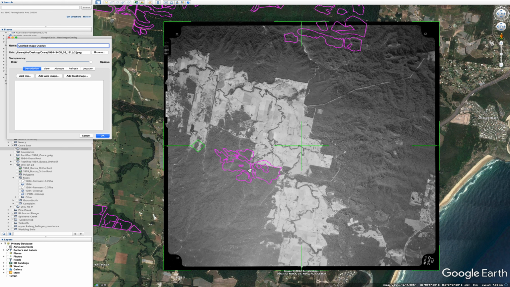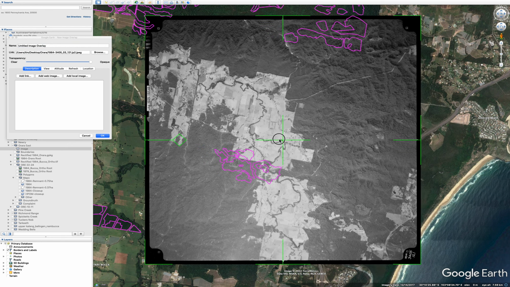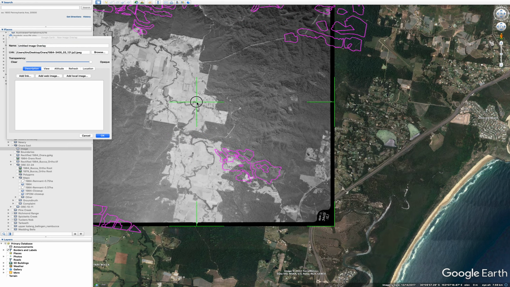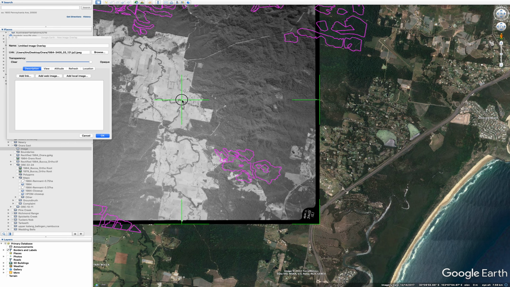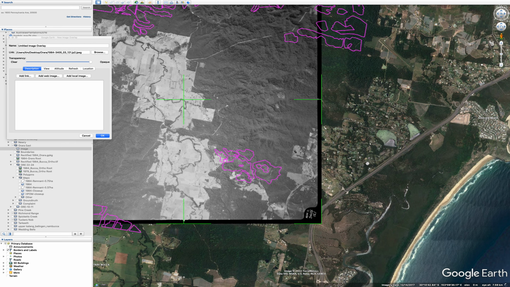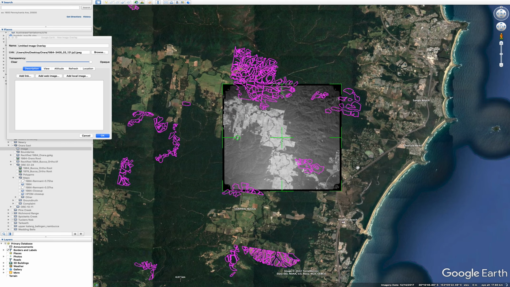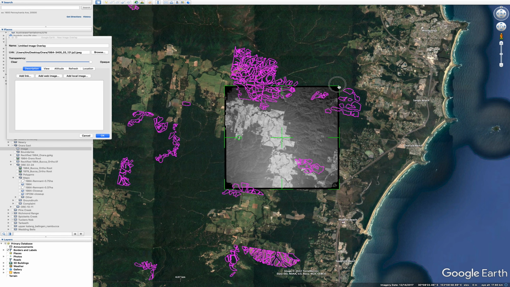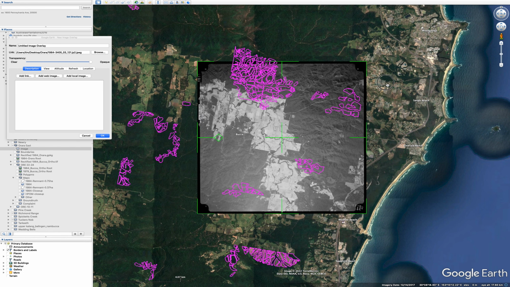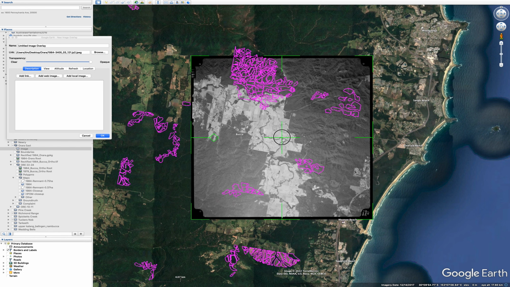So I'm on a Mac. I place my finger on the Shift key, and then I drag the image over here, somewhere over here. I'm going to zoom out a little bit.